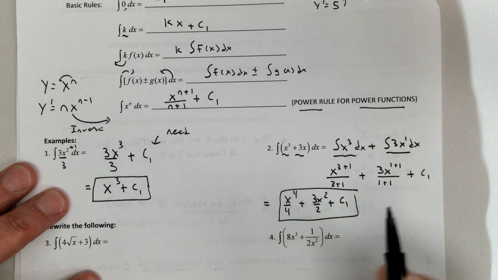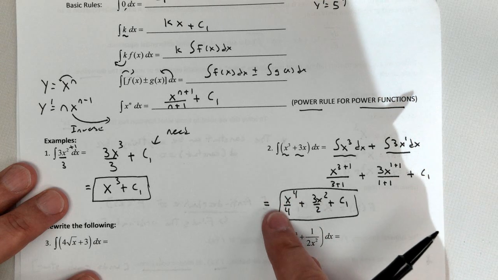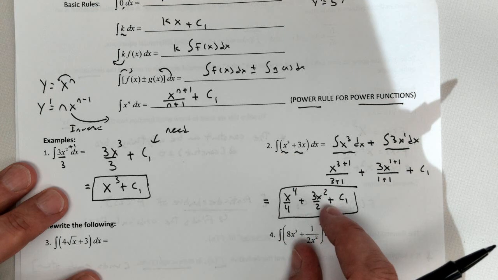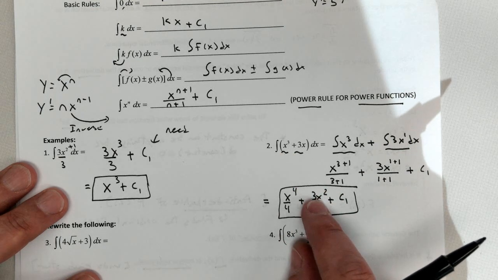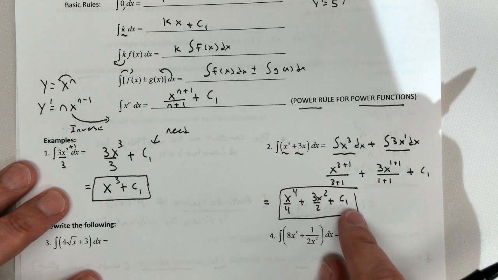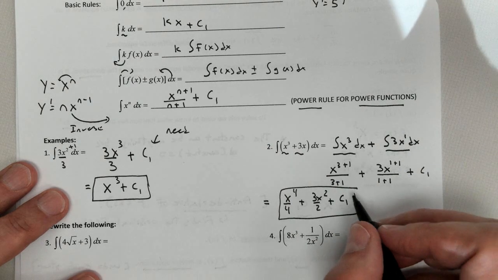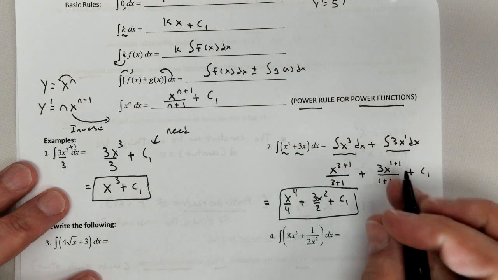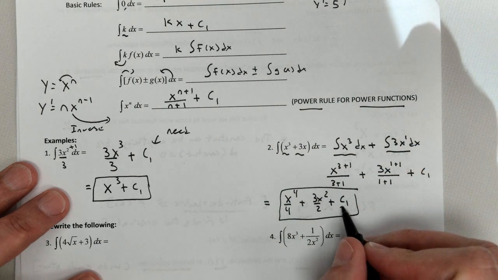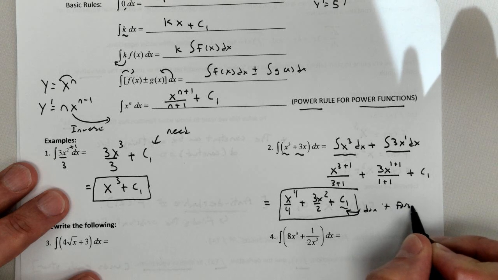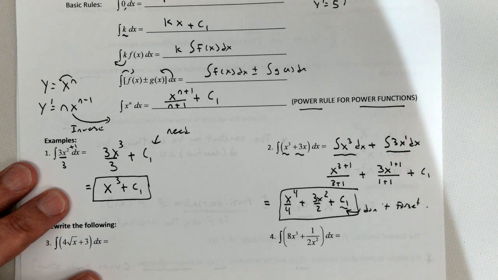And you can check to see if this works by taking the derivative. Here the 4 would cancel with this 4, and we would get x cubed. Drop the power of 2, we would cancel here, and we would get 3x. And the c, don't forget, the c is my constant of integration. We want to make sure we have that, and it just would go away when we took the derivative. So we want to make sure we don't forget this. Okay, don't forget that. We need to have it there.